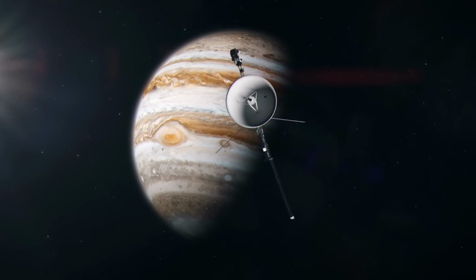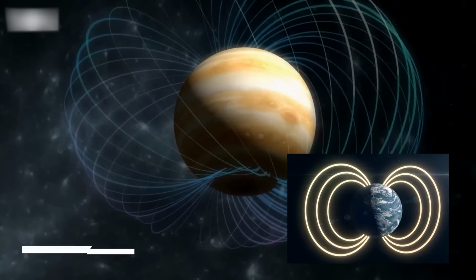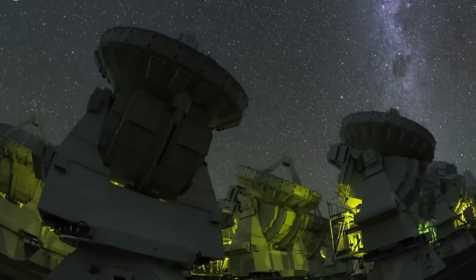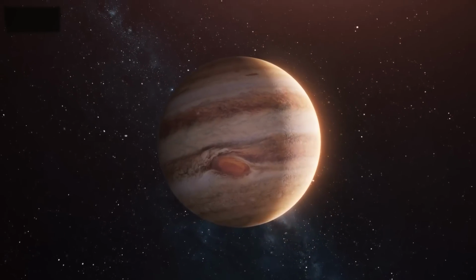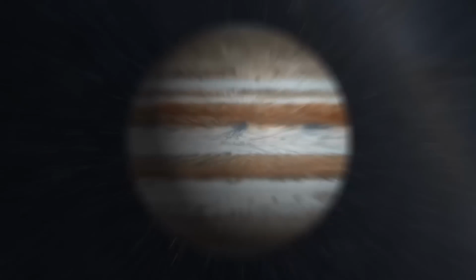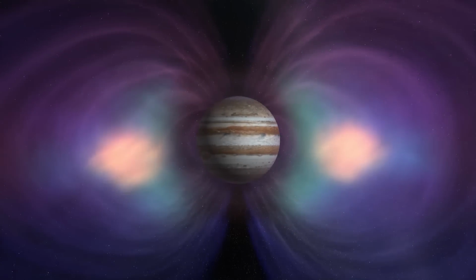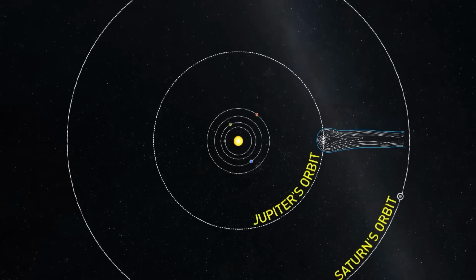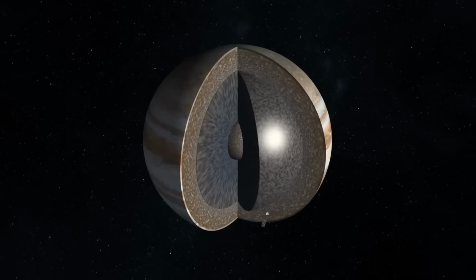Voyager 1's instruments showed that Jupiter's magnetic field was not just a bit stronger than Earth's, it was significantly more powerful. This revelation wasn't merely for academic interest. It provided a glimpse into the colossal interactions between Jupiter's vast magnetosphere and the solar wind and charged particles, revealing the dynamics of cosmic forces that had been concealed from our view until then. Understanding Jupiter's magnetic field wasn't just about collecting data. It was about unlocking the titanic forces that govern the largest planet in our solar system.